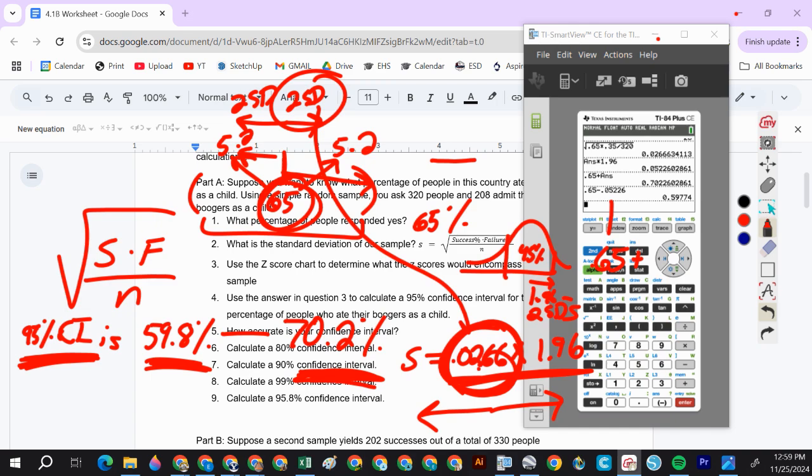But question. Okay, so that was 4. Number 5. How accurate is this confidence interval? 95%? No. The true answer is we don't know. But it's either 0% accurate or 100% accurate. Why? Is there a true value of booger eaters? There is a true percentage out there somewhere. Will we ever know it? No. Why not? It's 100.